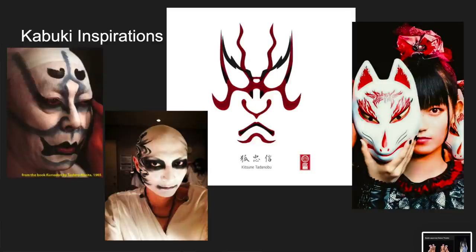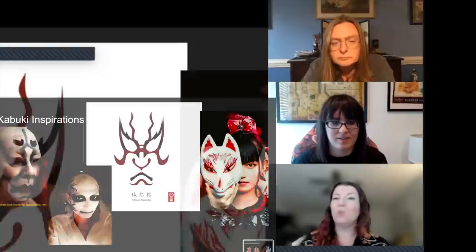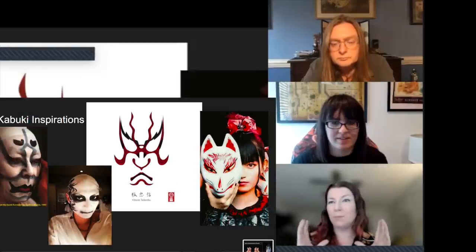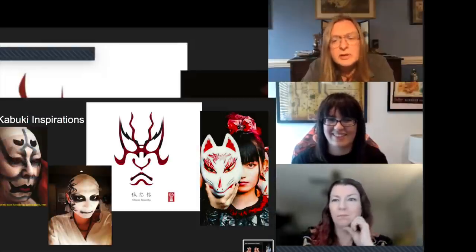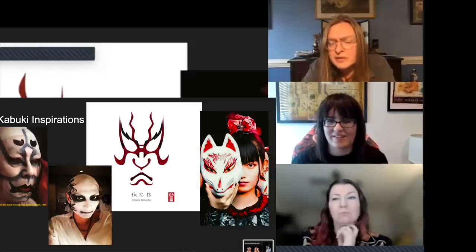Mm-hmm. But it's interesting. It definitely makes me think of different kabuki characters that you'll see on stage, especially the white, with the shadows around the eyes and the emphasis on the lips. And then you see them doing those expressions that are pretty typical of kabuki performers, right? Yeah. I think there's a lot of kabuki in the attitude to the Kami band. I think it's part of the reason we don't see them very much.